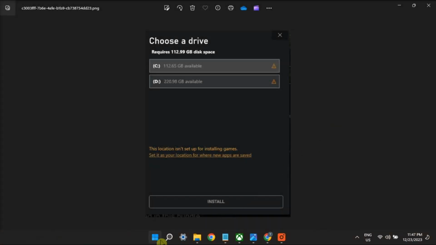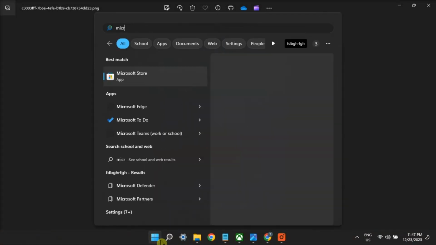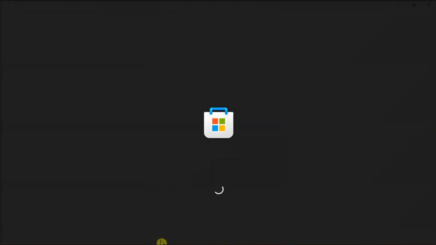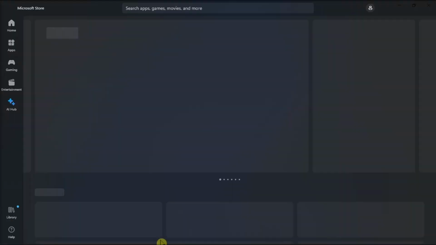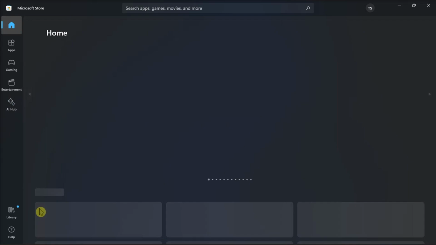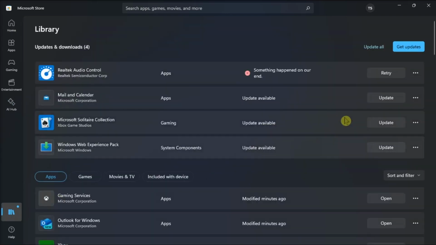An outdated application can also sometimes throw many issues, so use the latest Xbox app. To update it, just open Microsoft Store, go to Library tab, click Get Updates, and select Update All if there's an Xbox app update available.